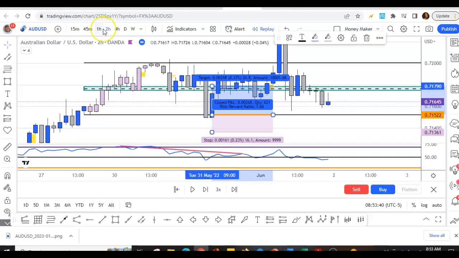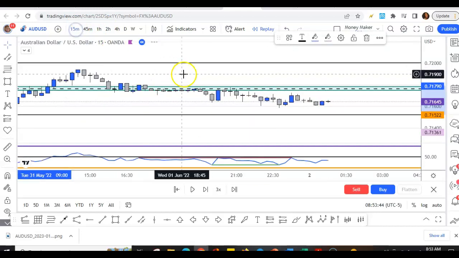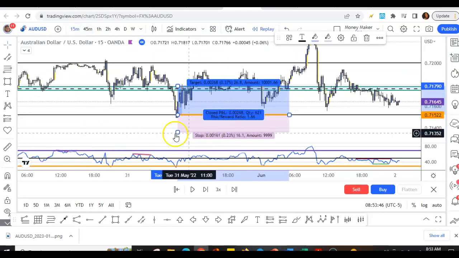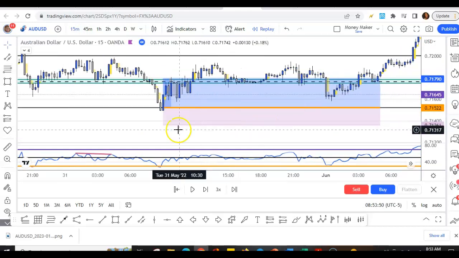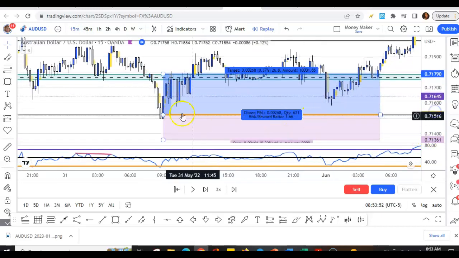For those who want, after you identify the top or the bottom on the 2-hour, if you want to go to the 15-minute and use candlestick confirmation, which is what I highly recommend you do, then go ahead and do that, because that will work as well. As you can see, you have a lovely bullish engulfing that signals that buyers are in control. And that's how you become better at just understanding price action and diminishing your losses.